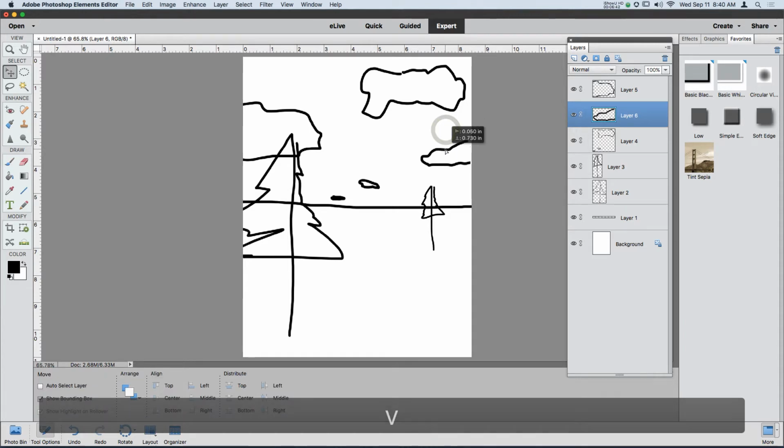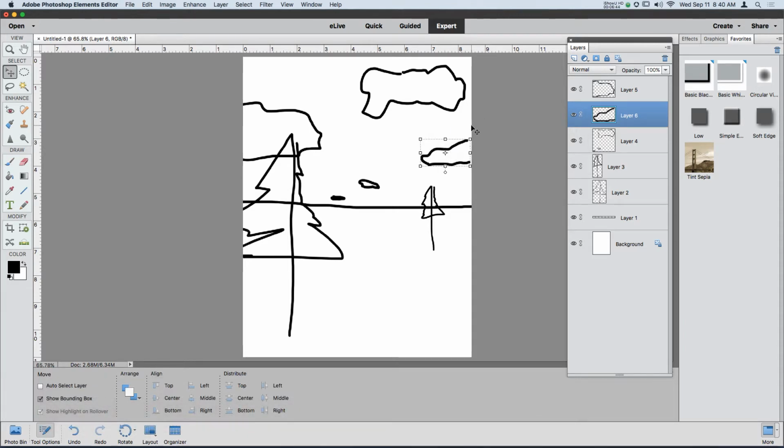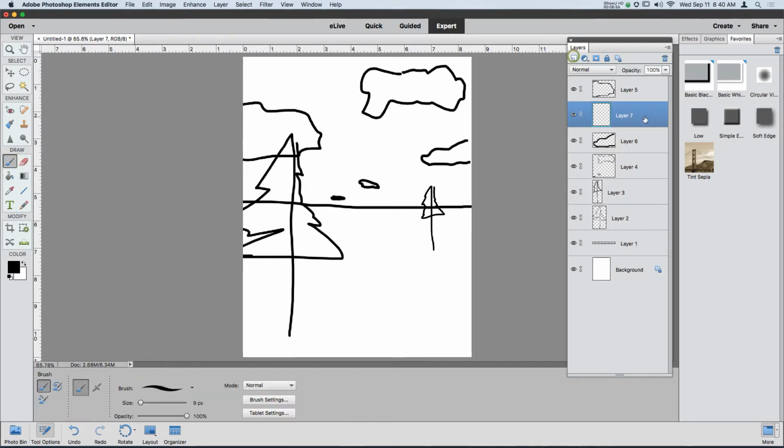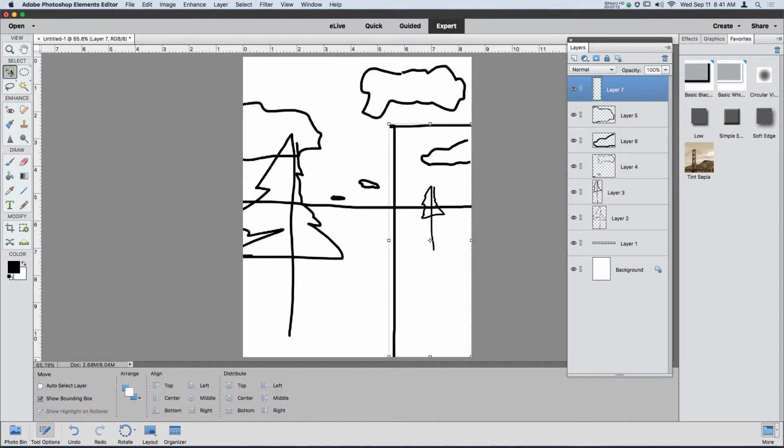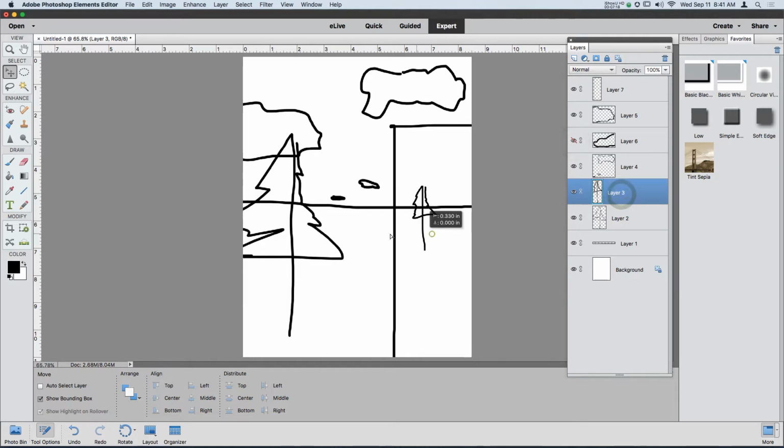So this one, maybe I want to move this one down though. Okay, let's go with this for now. Although I'm kind of feeling like maybe I want to have some sort of building or something blocking our view. I'm not sure how big to make it. So let's do something like this. And then what are these layers? Is this one this little tree? Maybe we'll move it over here.